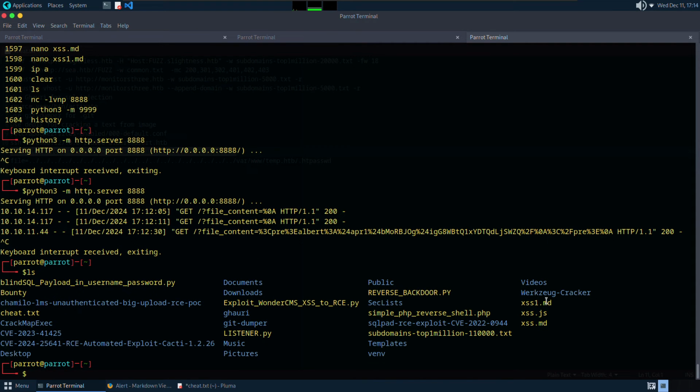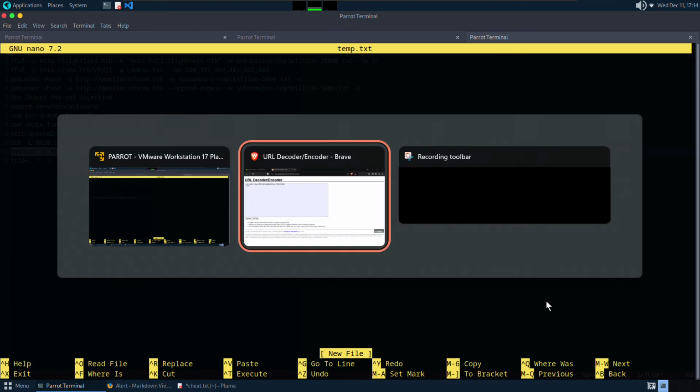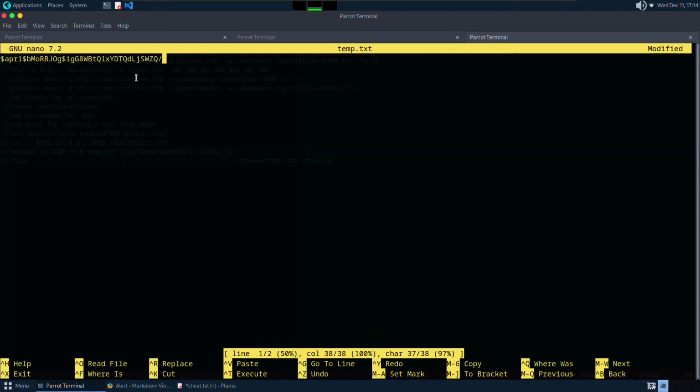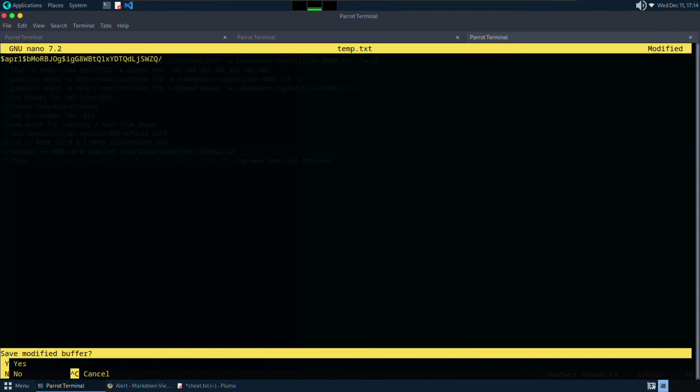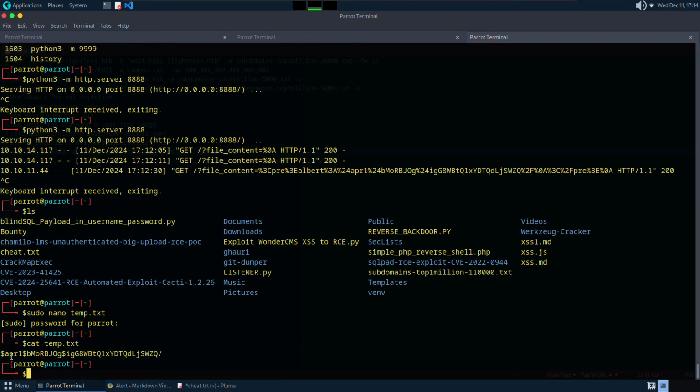I don't have any temp.txt. Now I have the hash file in temp.txt.